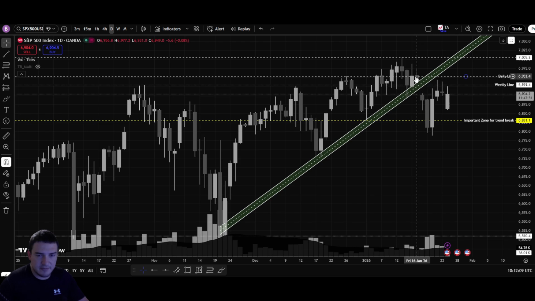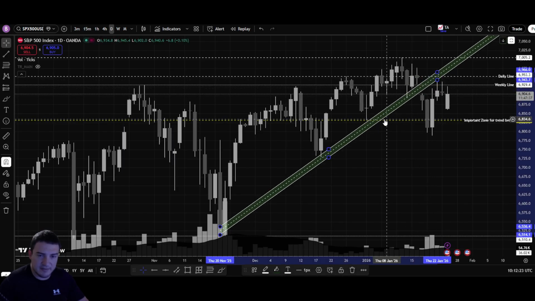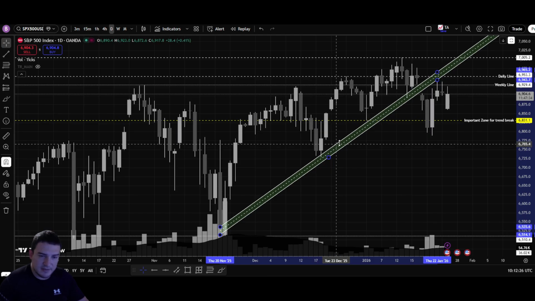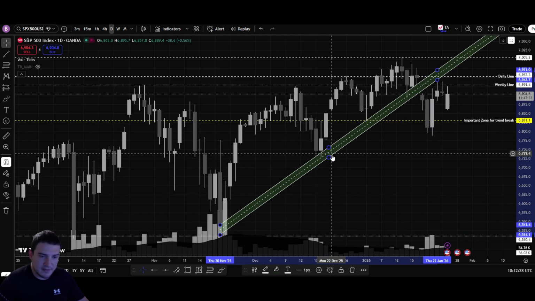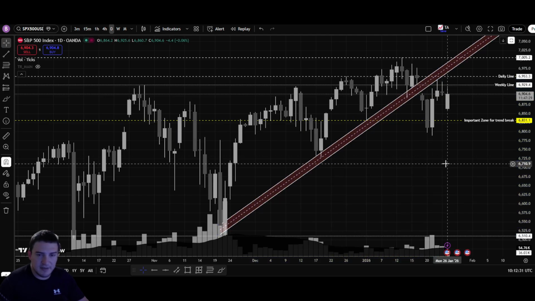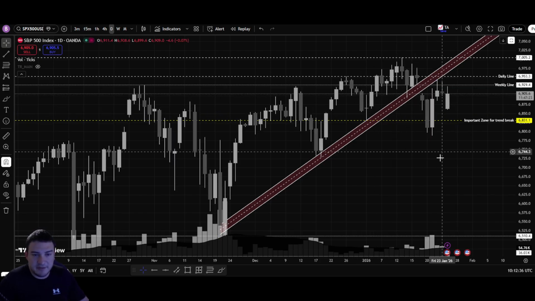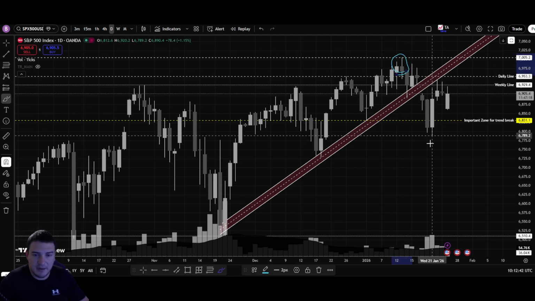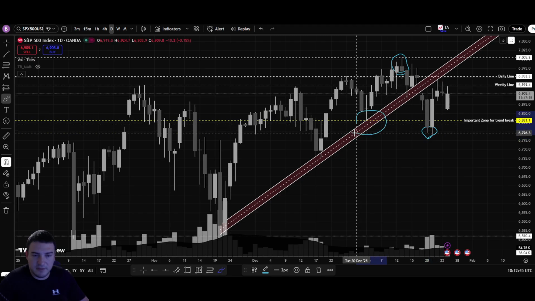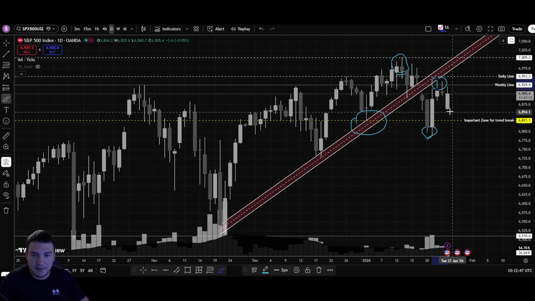You noticed last week we gapped down below this trend line, and this looks like we came up to retest it. Because of the nature of this, I'm going to actually adjust the trend line to where that's the new top, and then I'll just extend it slightly, make sure it's a resistance line. Okay, so we can assume that we continue down this downtrend: high, low, which broke this low, lower high.